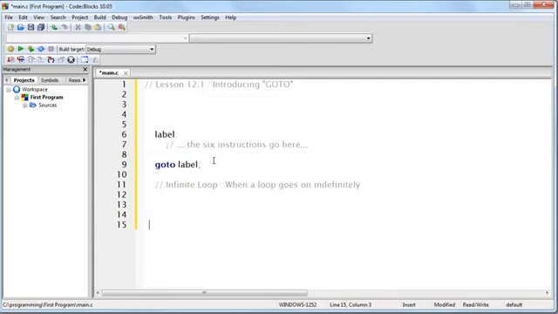So if this is the case, that using goto in order to move to a memory location earlier in your program causes an infinite loop, then why use it at all? The answer is because you can control it. And without it, conditional statements themselves are impossible. Just like we looked at in previous lessons, without the use of a goto statement, you can't have if statements or any other kind of conditional statement because they rely on having the ability to jump over code or jump to specific locations in your program.